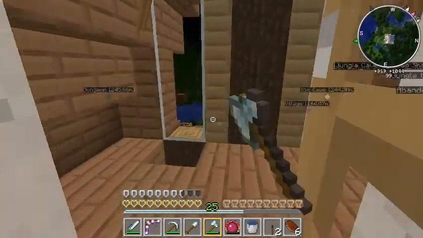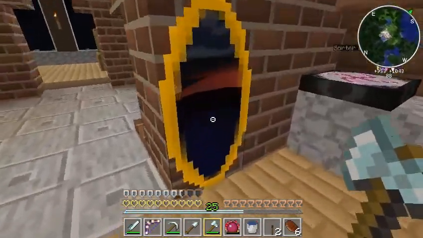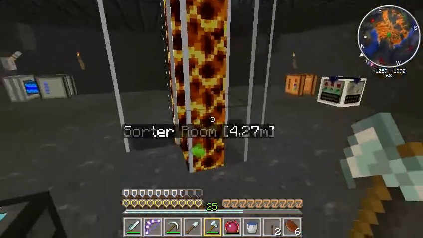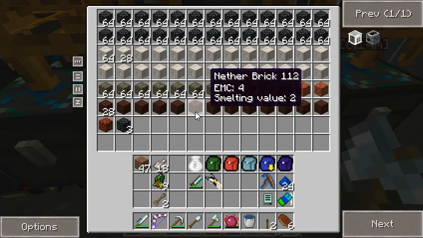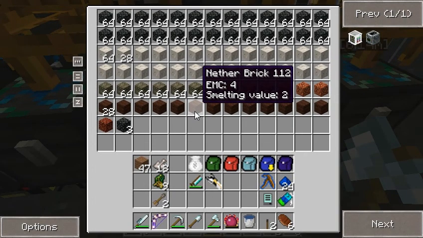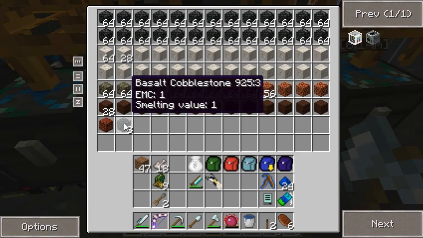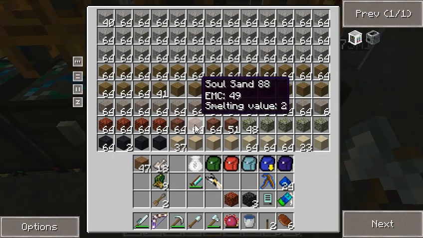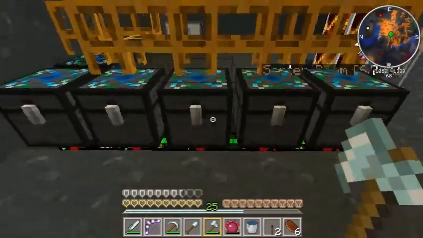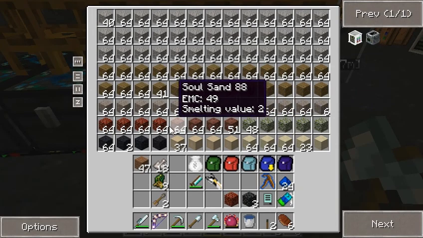Well, let's come down here and see what we got while those are processing. Definitely don't want to go with basalt. This room has got plenty of basalt for the rest. I don't need any basalt. I could go with something like nether brick. Don't think I want to go with nether brick though. Where's my netherrack? Oh, there it is. I've got tons of it. Okay.